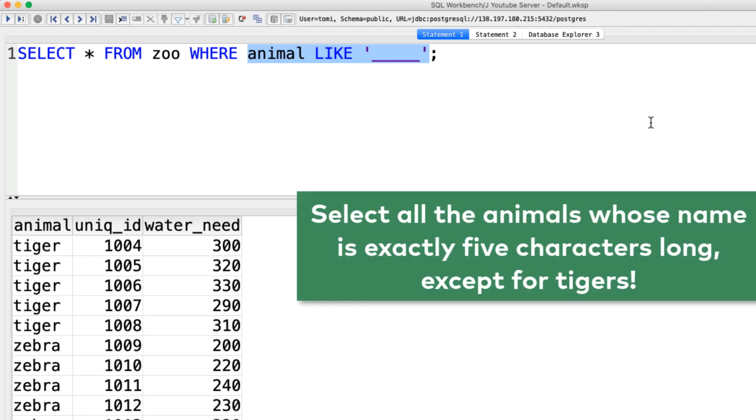Let's say that we want to select all the animals whose name is exactly 5 characters long, except for tigers. That means that we have 2 conditions, and we can do that with SQL where, boosted with the AND logical operator. I can keep this and add AND animal is not tiger, like that. And so what I expect is that tigers will disappear.